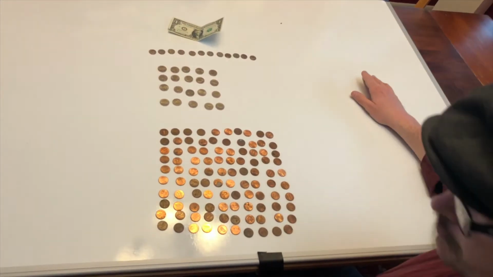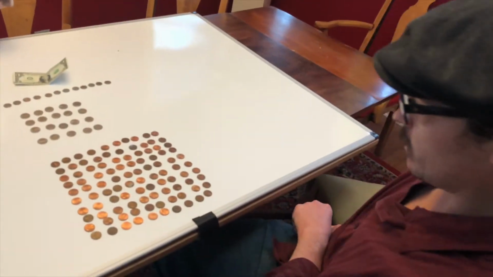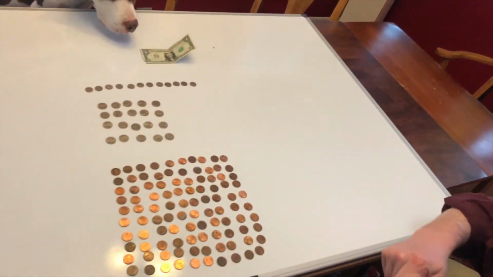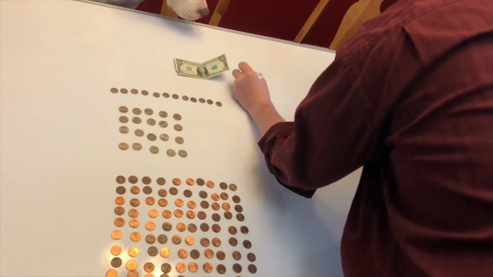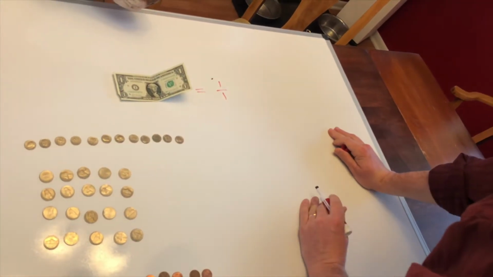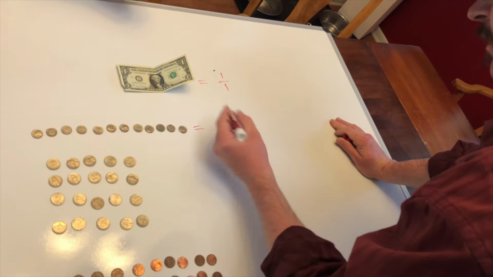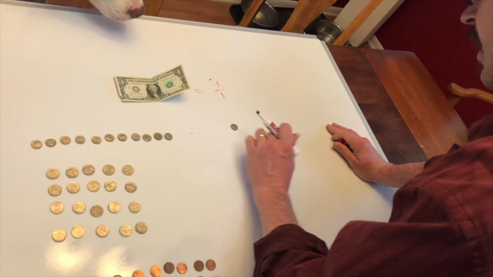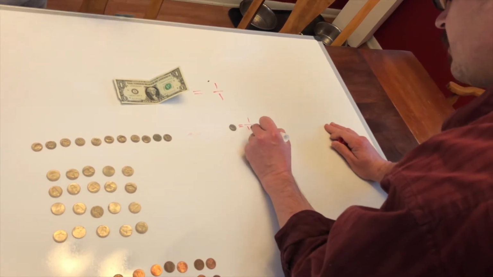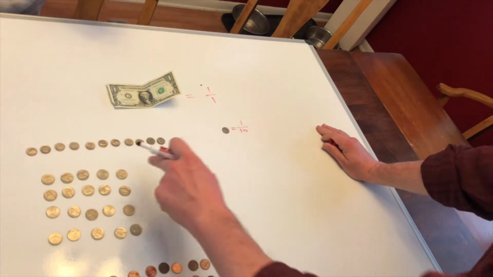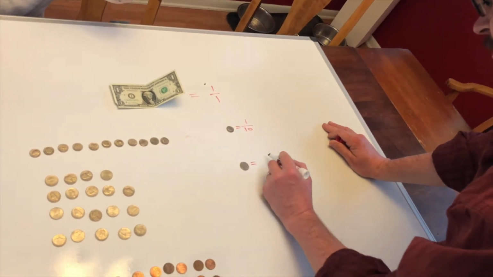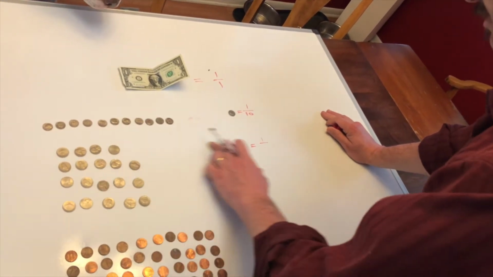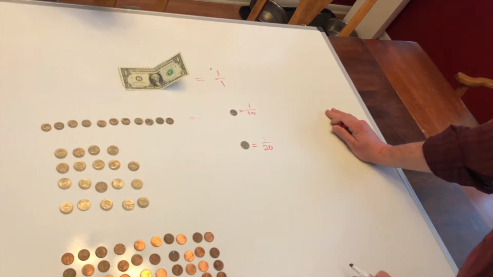And there you have it, everyone. So let's take another quick look here. I have $1, and I'm gonna make these all into fractions actually. This equals 1 over $1, okay? These all here equal $1, but each one of these, this dime is actually worth 1/10 of a dollar. This nickel right here, because there's 20 of them, represents 1/20th of a dollar.